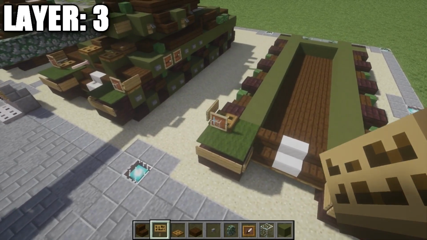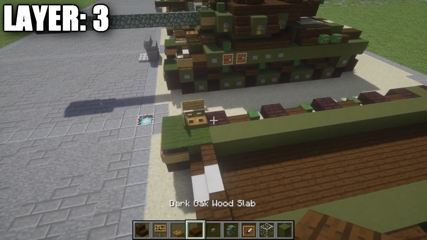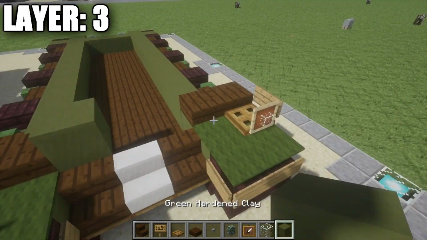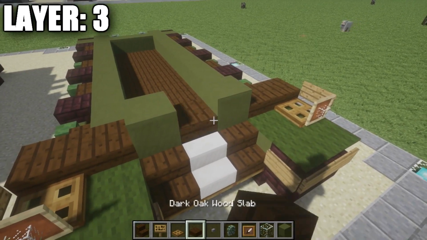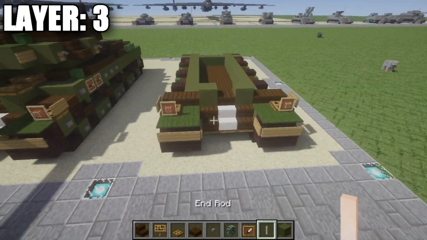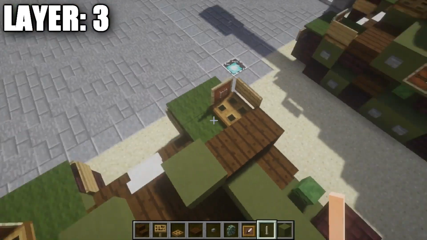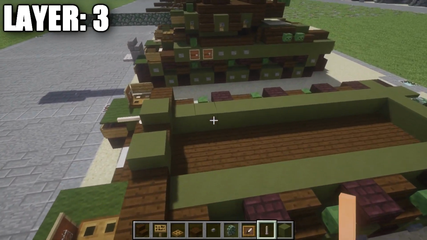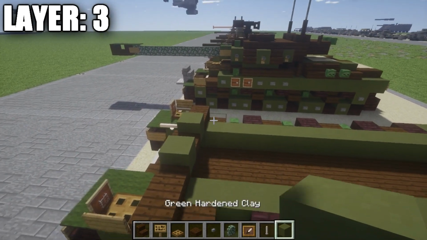Now with that finished, we then want to take our dark oak with half slabs. We're going to place down 1 and 2 on both sides, followed by a green stankway block on your side like that. And then a dark oak with half slab in the very center. Now coming off the green stankway block over here on the right side, we're going to place down an end rod to represent the hull-built machine gun.